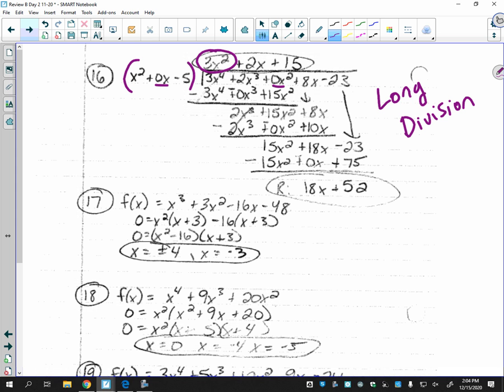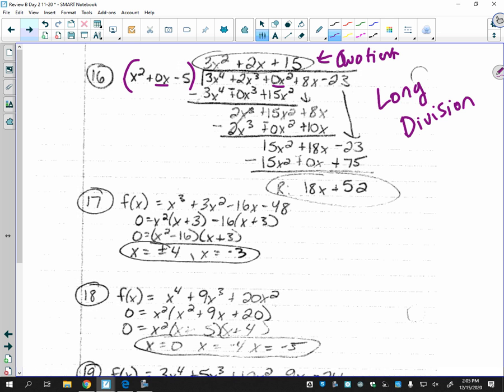But on your test, they give you a question like this, and there's just a space that says quotient, which means that this is the quotient, it's the answer that you get, and this is the remainder, and they just have you leave it like that. Like you just write it as 18x plus 52. What do you think about that? My advice is, if you haven't tried this one, to maybe try it first, because then you can go back and check your answer step by step. Whereas the one on review A, you're only going to have the final answer. This one, you're going to be able to check line by line to see if you messed signs up, is my advice.